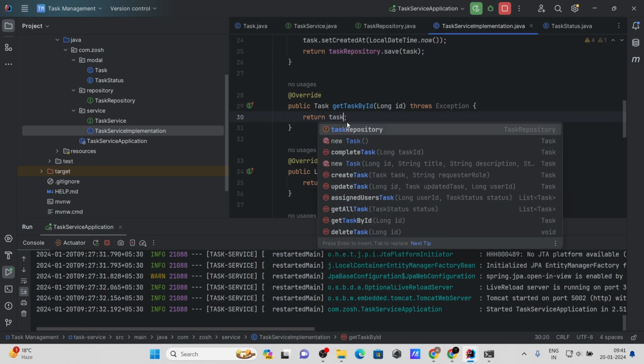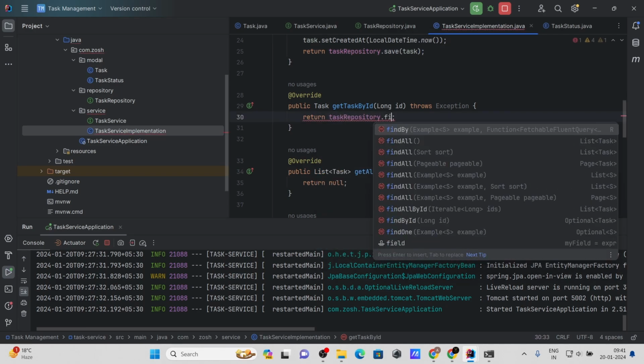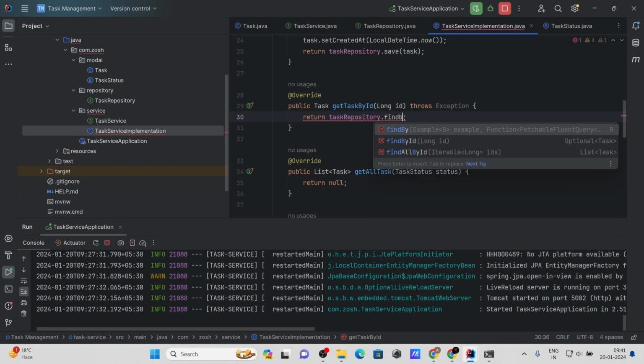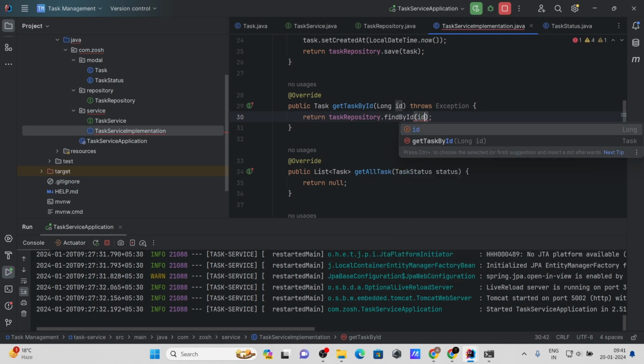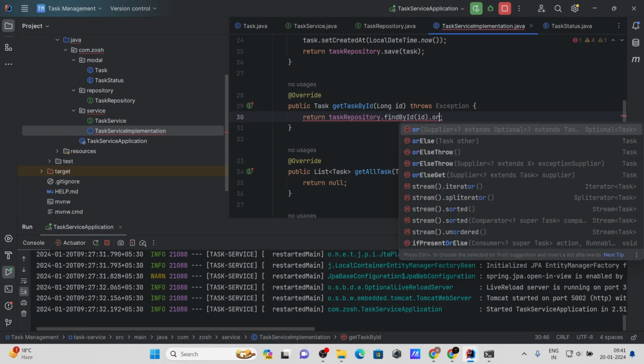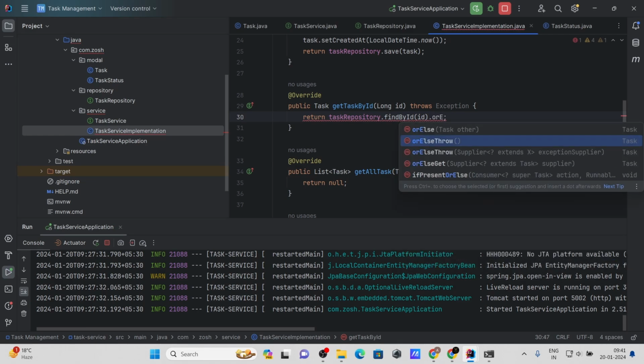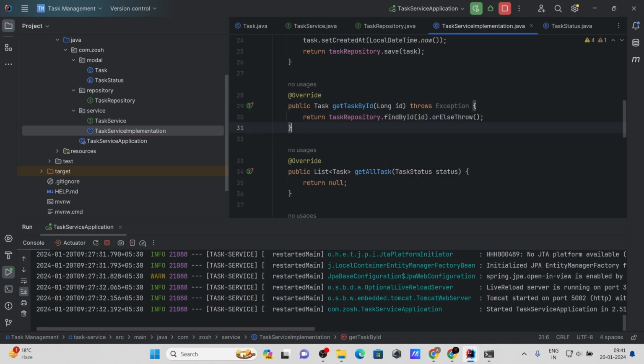Now find task by ID. Okay, so task repository dot find by ID, or else throw. Here we will use the lambda symbol.